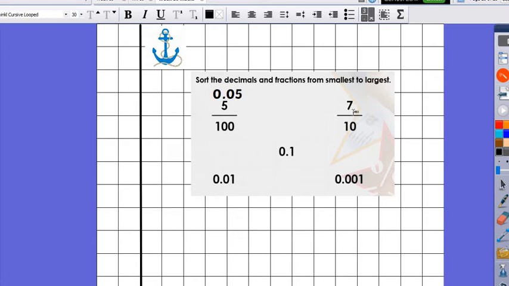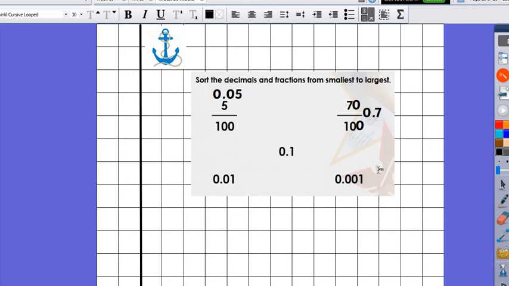And here, 7/10. Well, if I know I'm going over 100, I then times that by 10 and that by 10 to make 70 over 100. So it makes it nice and easy. Again, 2 decimal places if I need to, but I've got 0.7. I could have 0.70, but that last 0 doesn't mean anything, doesn't change anything. So I'll just have 0.7.